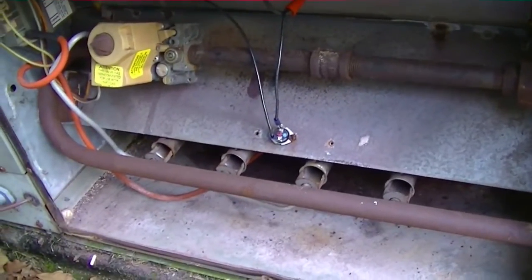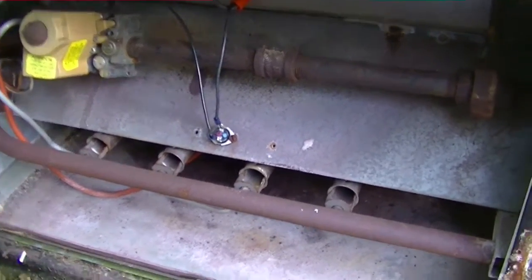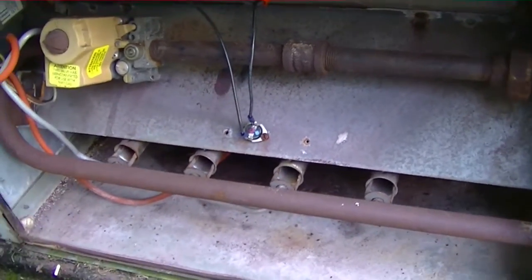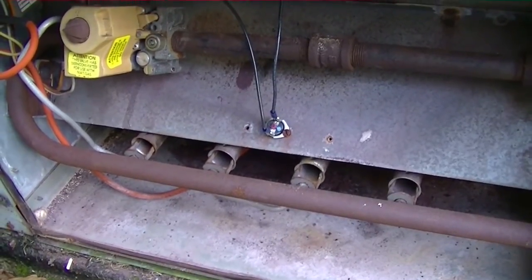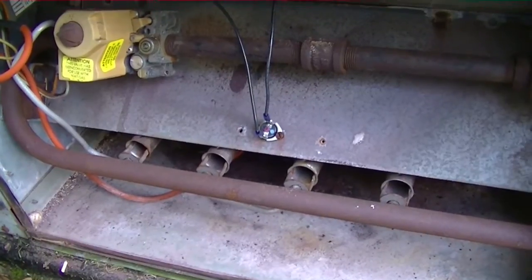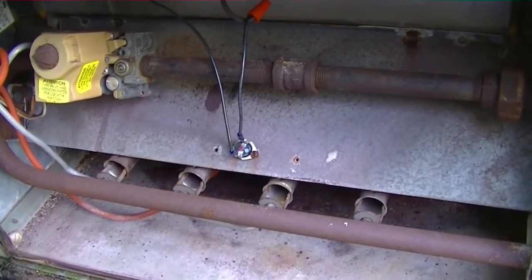Our homeowner is on the way home and I figured I'd give a brief description of what was happening here. Originally these wires were burnt up and the switch was in pretty poor shape. Optimistically, I went to change out the rollout switch, and this new one didn't trip this time — so more than likely the other rollout switch was actually bad. But the reason why it was bad was probably because it had been through the mill.